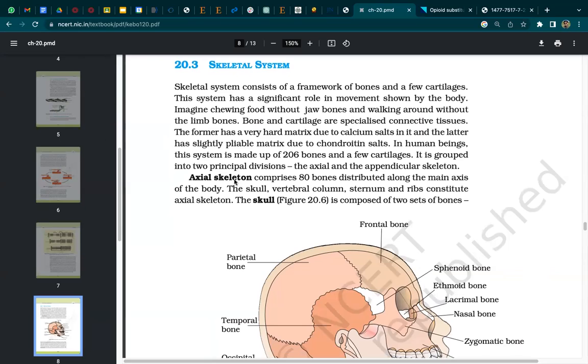So coming to skeletal muscles, because it's factual, I will be taking you through the diagrams and we'll be talking about some important things that you need to know. Keep your books open with a pencil in hand and keep underlining the important things that you have to focus on for your boards and entrance. You don't have to remember each and everything by heart, but some important things you should remember. For example, the skeletal system basically is made up of bones and cartilages.